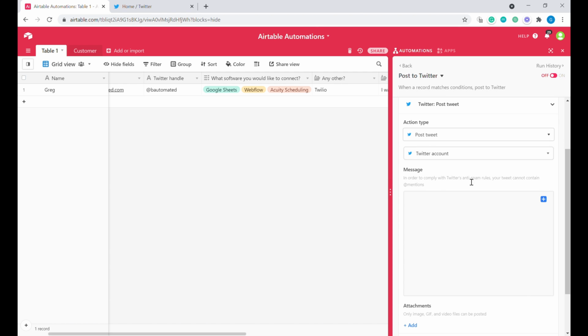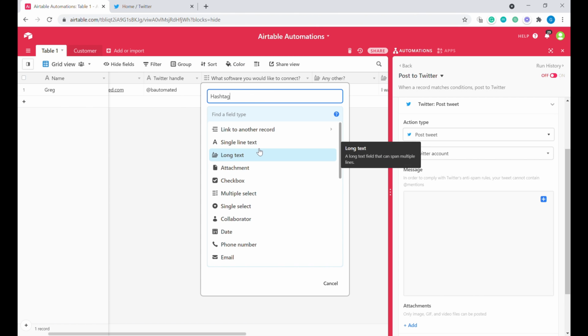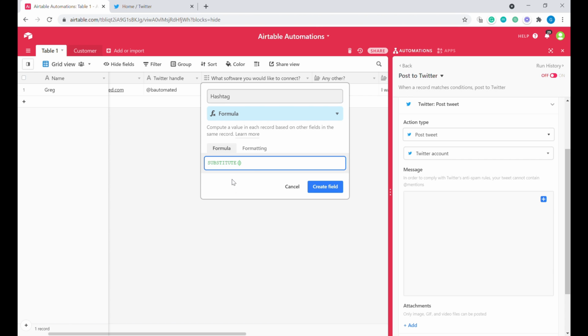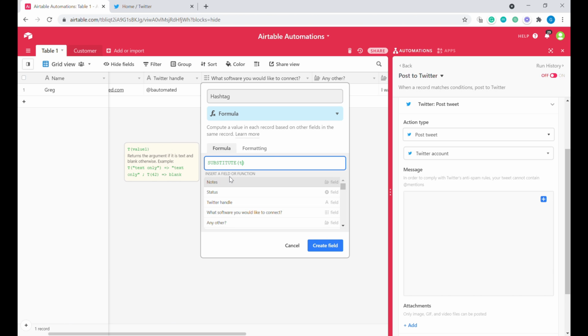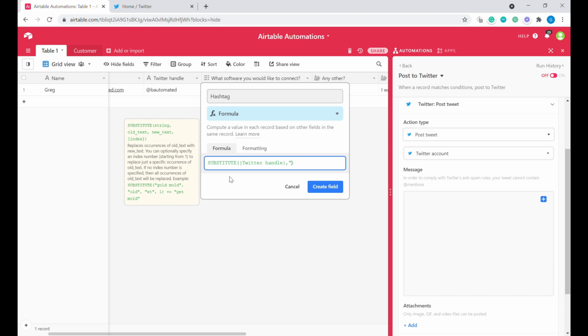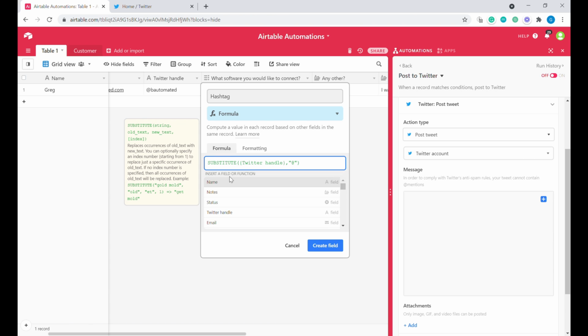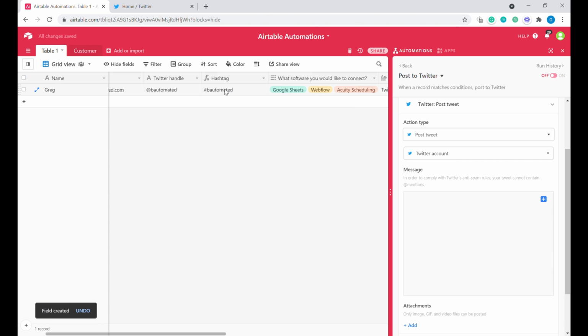And as you can see, unfortunately, we cannot tweet out with an at mention, but what we'll do instead, we'll substitute the at mention for a hashtag. So you can also find that tweet that you have created from inside of the form. So we'll do a quick formula here. And we will use the substitute formula. We'll use the string Twitter handle. And we'll substitute at mention for a hashtag. Okay. So now we have created a hashtag instead of a Twitter handle.